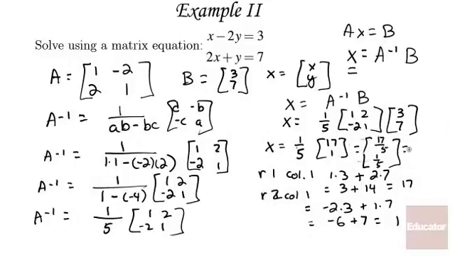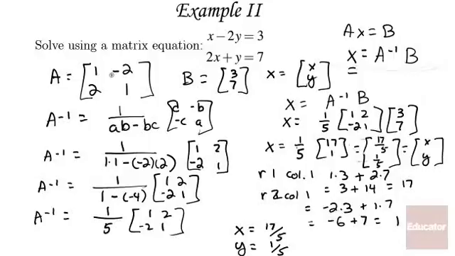Now, the matrix X equals this. Recall that the matrix X also equals x, y. So these two are equal, therefore the corresponding elements are equal. So I can say that x equals 17/5 and y equals 1/5. Okay, it's a little bit complicated, but you just have to take it one step at a time. I was asked to solve this using a matrix equation. I wanted to find this equation because then I would have the matrix with the variables in it isolated. I started out by writing 3 matrices, one containing the x and y coefficients, one containing the constants, and one containing the variables.